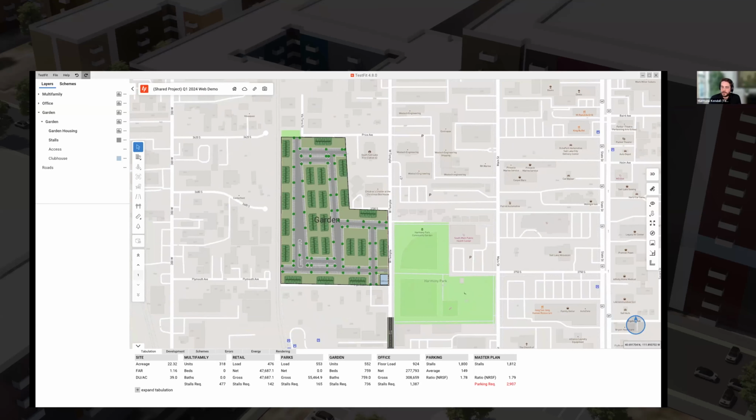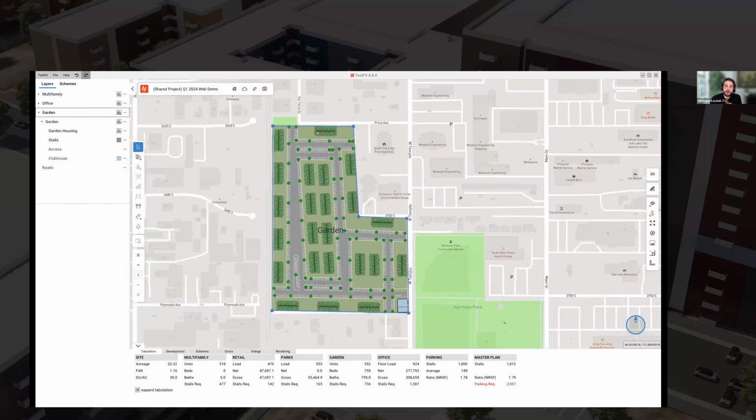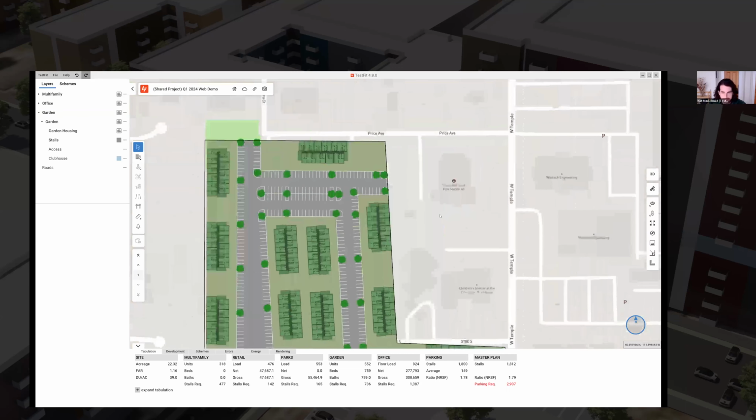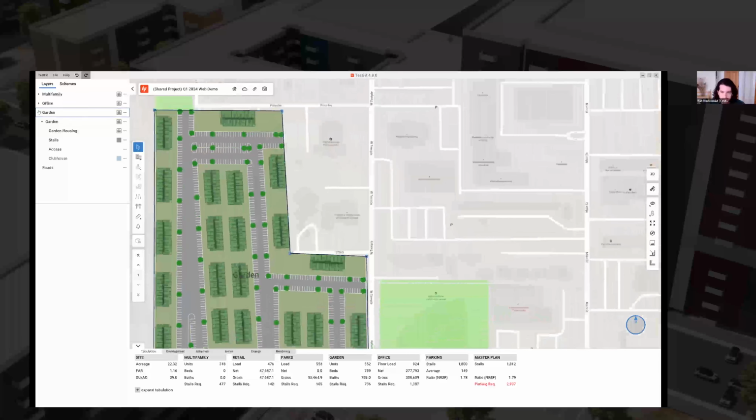Yeah, and the way that we scale that one is through a reference line. What you didn't see me doing is I basically selected from edge to edge. I knew the dimension of that one, so I just typed in 130 feet, and then it brought that image in, referencing from that scaled line that I've defined. All right, let's keep moving because we have a lot to go through still.